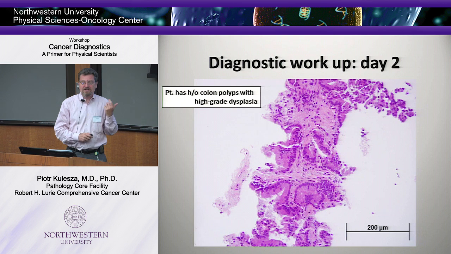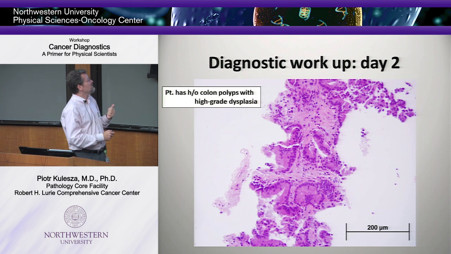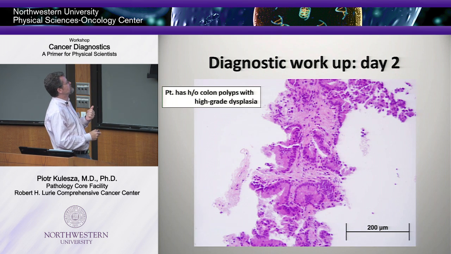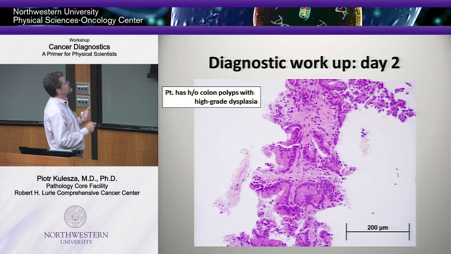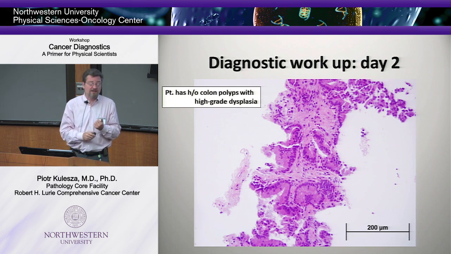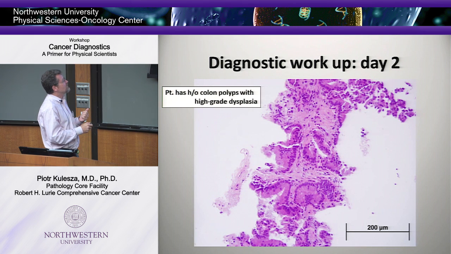So this is another core from this patient. Now I'm looking at this, and here is the invasive carcinoma, these pieces. Here is the dysplasia. Here's a little papillary excretion that is also that carcinoma. But now I'm beginning to be concerned, because I know from the history that this patient had high-grade dysplasia and might have colon cancer. And now I'm looking at these cells.